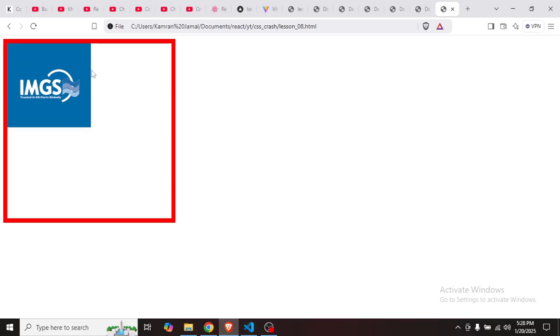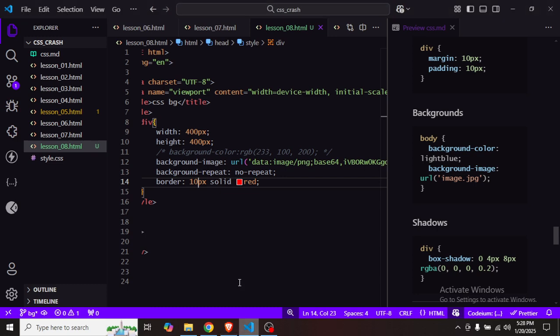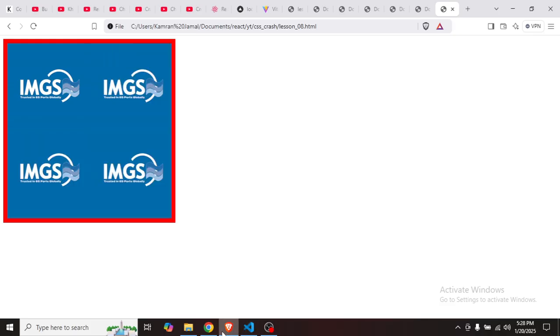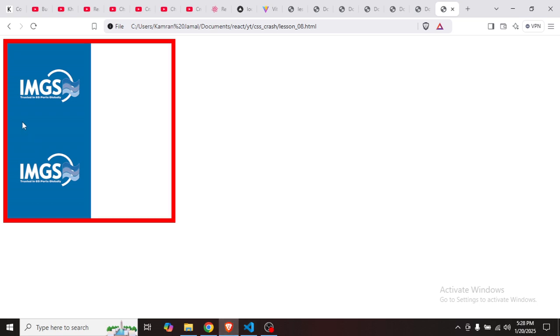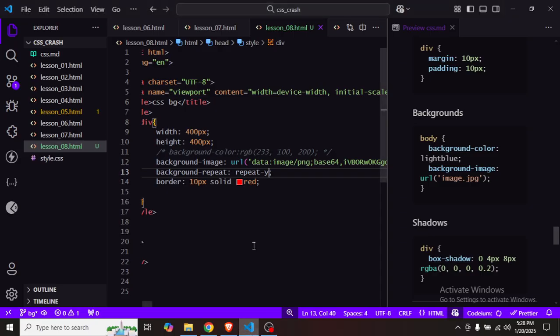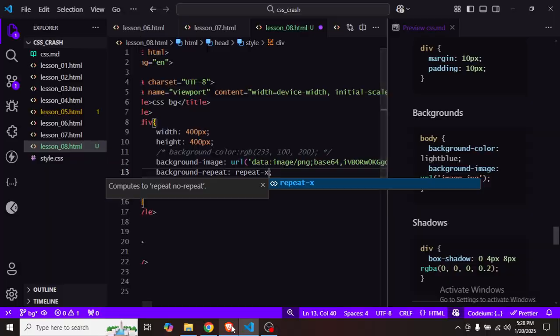So here you can see now I want to cover this whole div. How can I do this? So you will have to come here and go back. Either you can go with background repeat also, so it will repeat over the whole div and cover it, and you can go with repeat-y, I think, it will repeat only on the y axis. Here you can see, and you can also give it repeat-x, so it will go in the x direction.